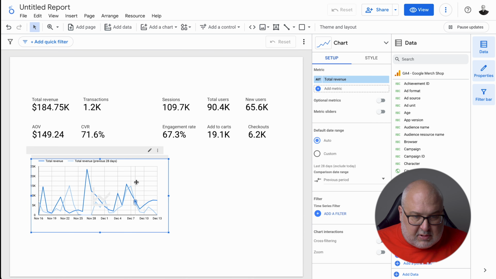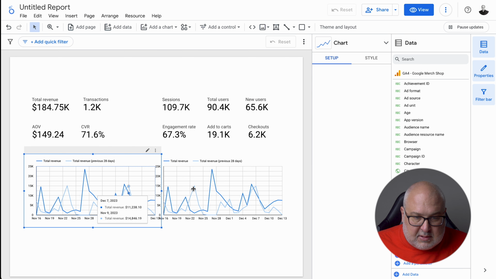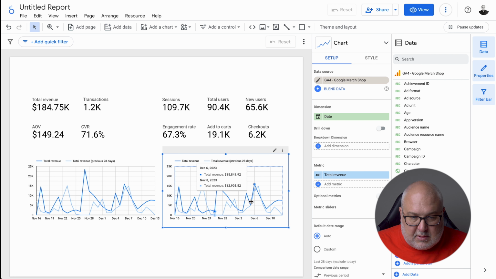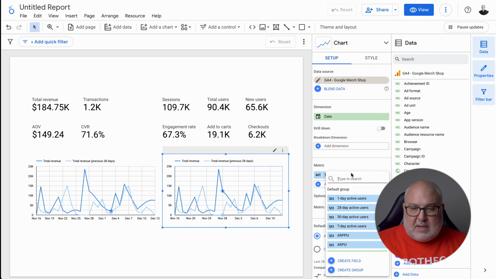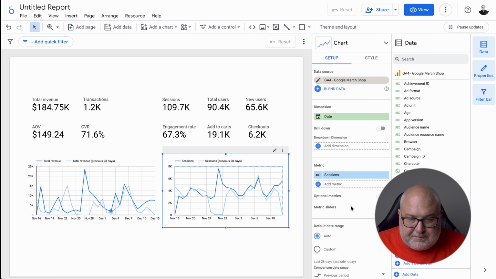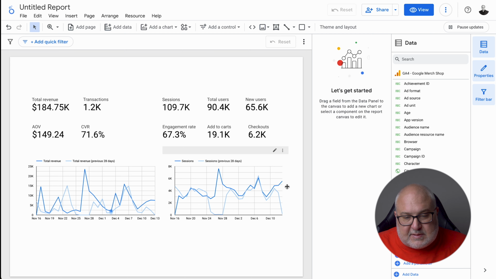So I'm just going to set this to previous period. Okay, and similarly, traffic is another thing that people like to trend. So let's look at traffic as well. And we have the date. So let's do sessions, just because that is traffic per se. And we've got sessions. Now, some people do like to include spark lines, which is just a small chart beneath each of these sections just to give you an idea of upward trends and that kind of thing. That's totally up to you.